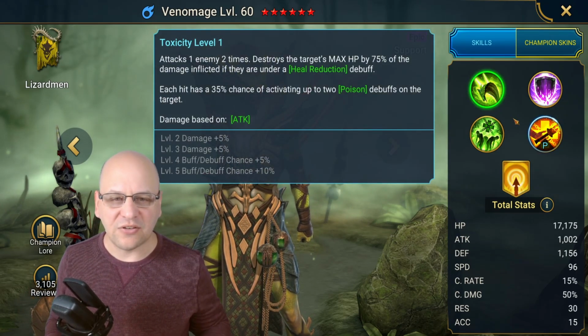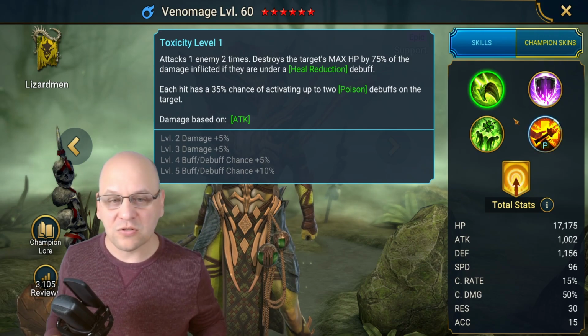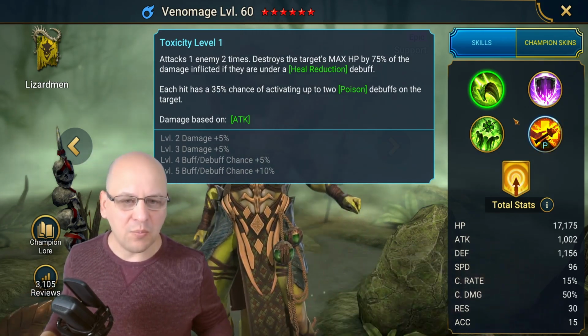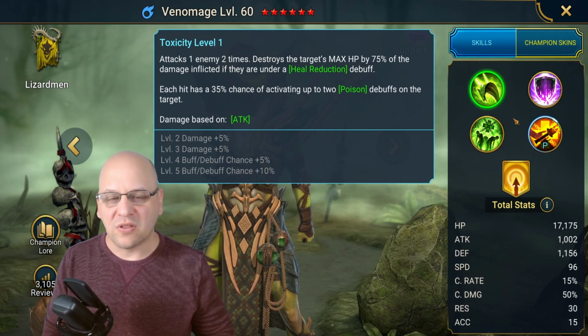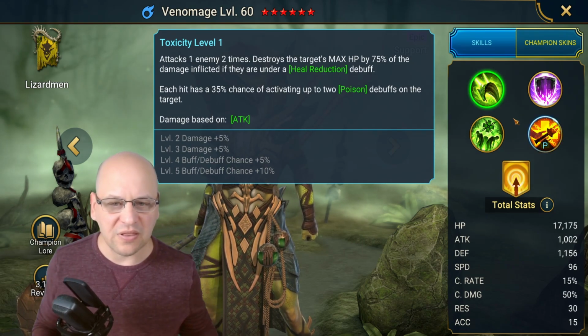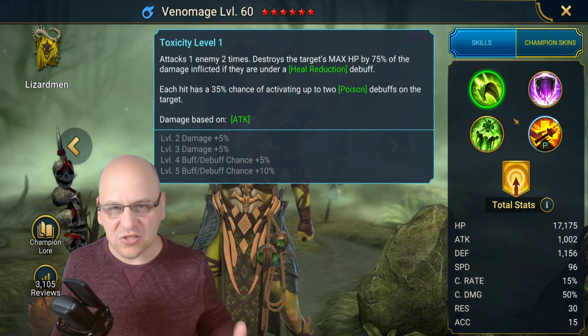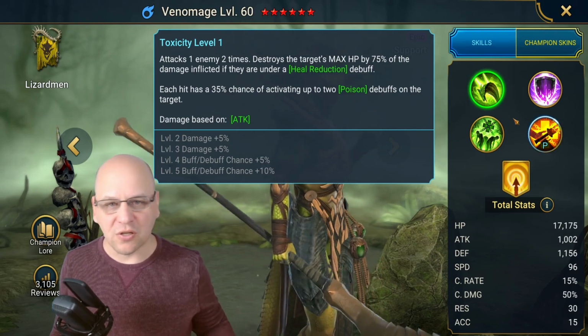Her A1 is a 2-hitter. The Destroy Max HP doesn't really play in these fights. And also she has an opportunity to activate poisons. Now that's fine, but neither one of these extra abilities is really important because there aren't any other poisoners coming with her. So typically this activation is only good if there are a lot of poisons out there, and she puts out some poisons, but not a ton. So really the A1 is just a little bit of extra damage.